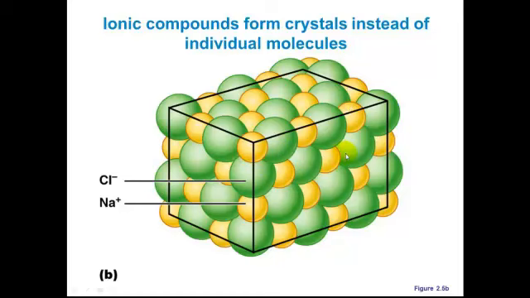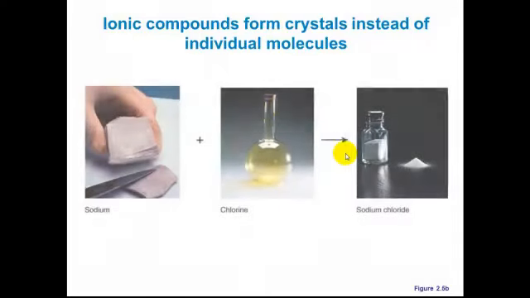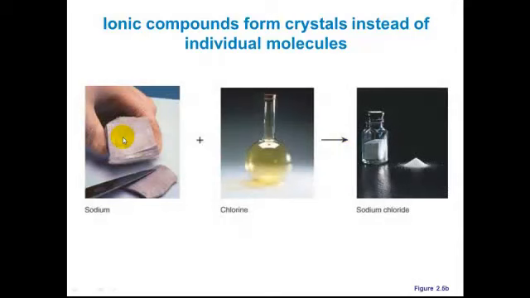Now please understand that this transfer of electrons from sodium to chloride is not a transient change. It does not go back and forth. When this change occurs, we completely change the properties of the elements. Just as an example of that, sodium in its elemental form is a gray metal that you can cut with a knife, and if you throw it in water, it is explosive. Chlorine is a gas that if you inhale it, it is deadly. When these two change and sodium becomes a sodium ion, giving up an electron to make the chloride ion, we form an ionic substance called sodium chloride, or better known as table salt.